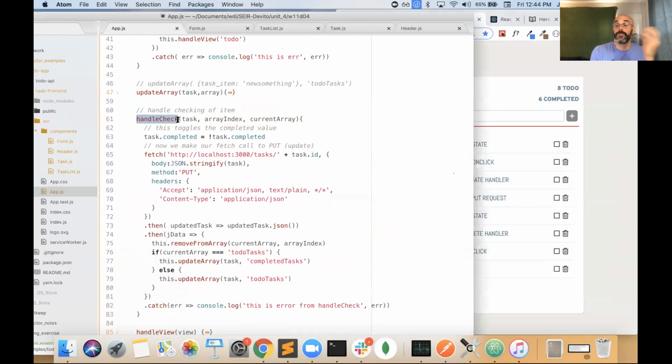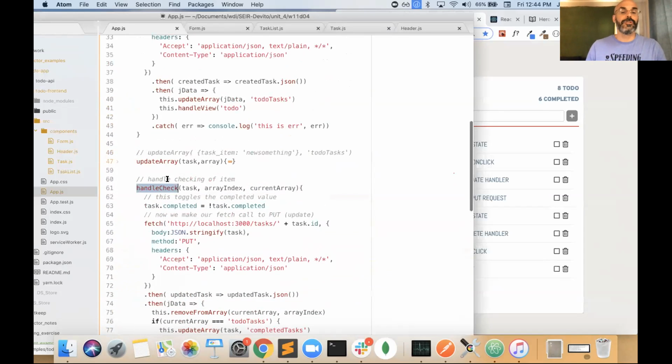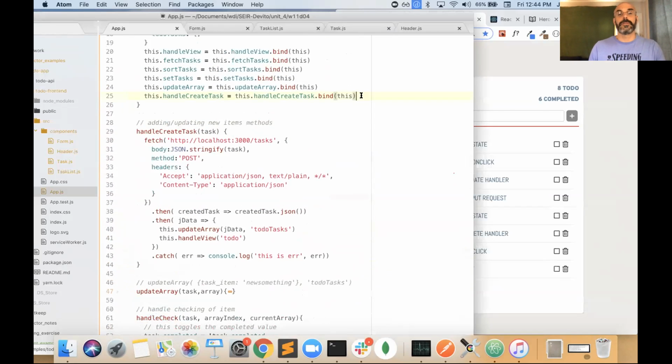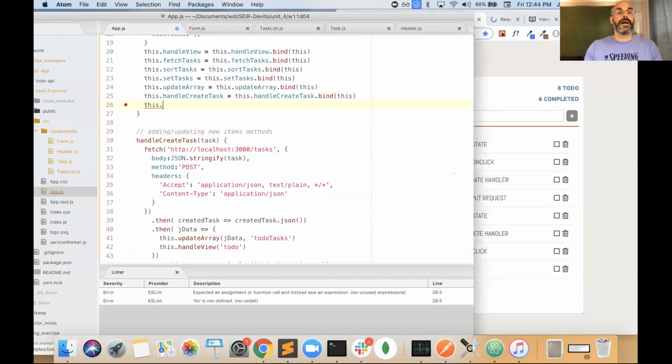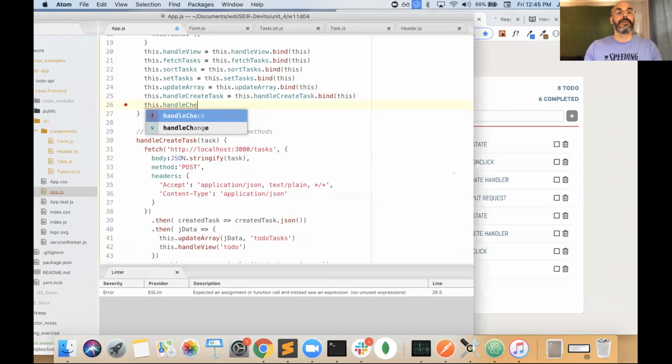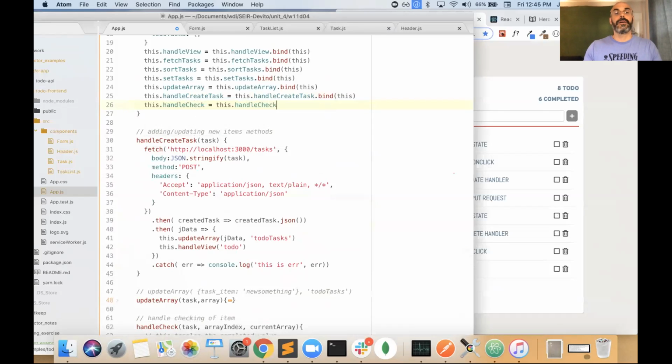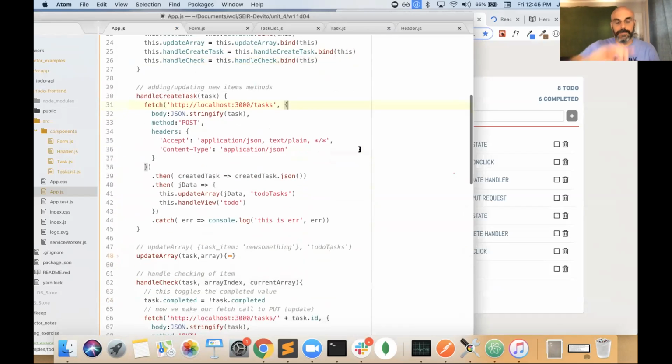Bind it. Bind it, right? Handle check is something that we're going to do first, right? So this dot handle check is equal to this dot handle check dot bind this, right? At least kind of bang those out.